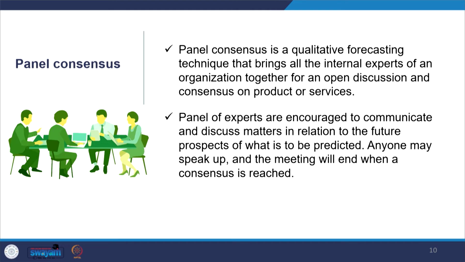Now, let us say we are a producer of some kind of renewable goods, let us say solar-based water heaters or something. Now, the company wants to know what would be the future of this. So, the experts are encouraged to communicate freely and discuss matters that can affect the demand of the product. Anyone may speak up, and the meeting will end when a consensus is reached. Let us say a few people give one opinion, and the remaining give a different opinion. It is not about the majority; a logical conclusion has to be drawn, but this is between the internal members.